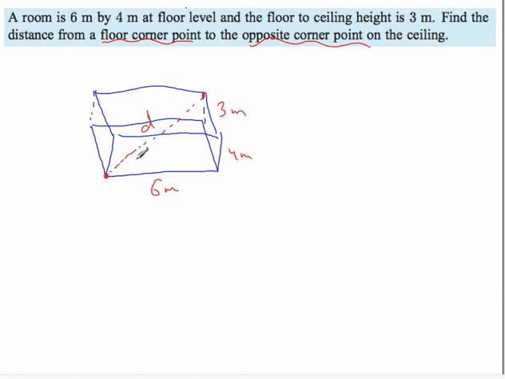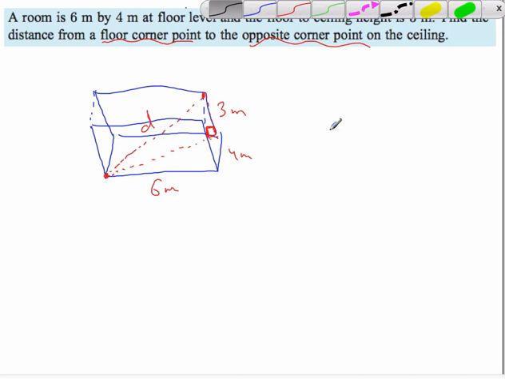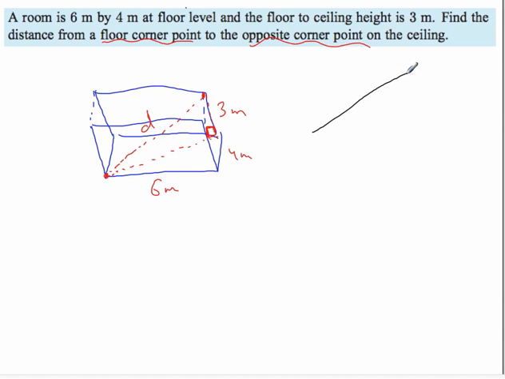What we can do is draw in a line to this corner over here, and we know this is going to be a right angle because the walls are perpendicular to the floor, so that's going to be a right triangle. So we can use that right triangle. Let me just redraw it over here. I'm going to redraw that in black. So this right triangle has 3 meters here. This is D, the distance that we're looking for.